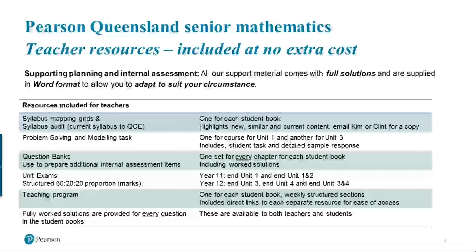We've done an audit comparing the Maths A, B, and C syllabus to the incoming QCE syllabus, using colour coding to show where the new syllabus is new, similar, or different to your current syllabus — and we're giving those away for free at the moment. In every course, you will find problem-solving and modelling tasks at both Unit 3 and Unit 1, and we've included not only the student task but a really detailed sample response. The Unit 3 task at Year 12 has not been endorsed by the QCAA, as they prefer all tasks to be more varied.